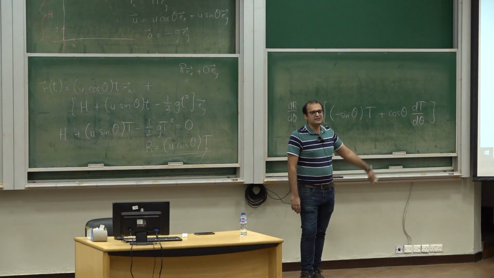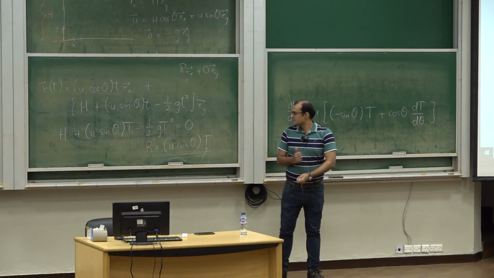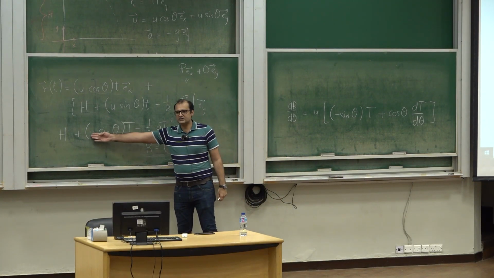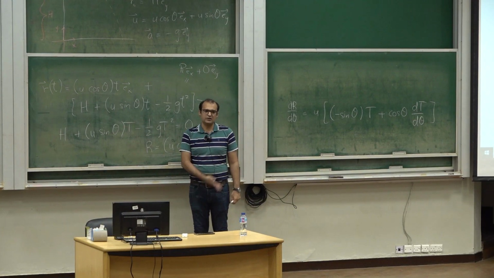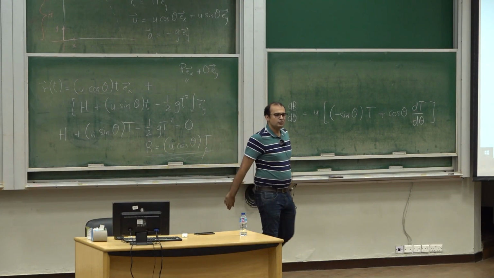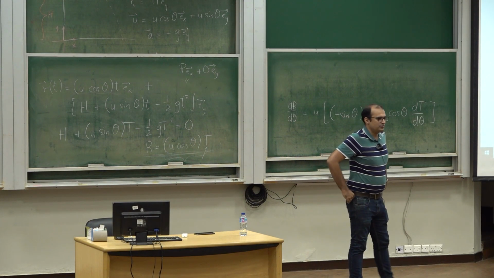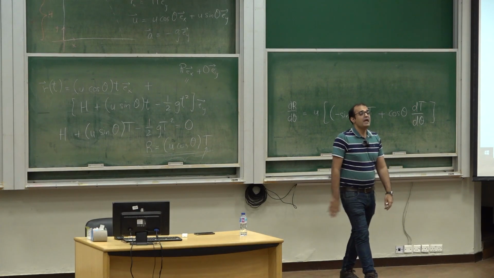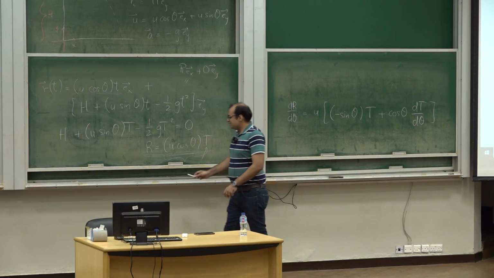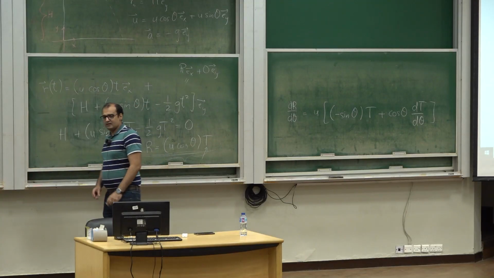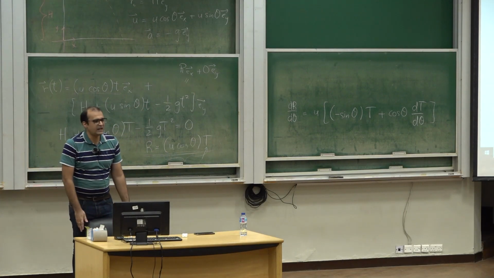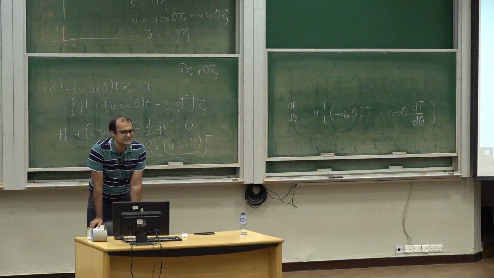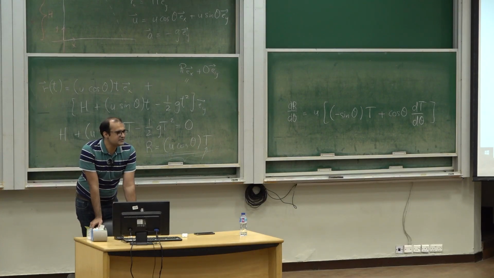And where will you get dT by d theta from? From this. Differentiate both sides with respect to theta, and it will come out right away. You don't need to do lots of algebra to do this, okay? There are much smarter ways to do this. Anyway, a very important lesson here is that whatever method you use, this is not that straightforward. The algebra is long and messy and you have to do a lot of work to get it.